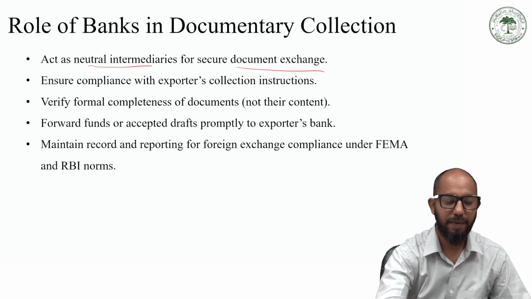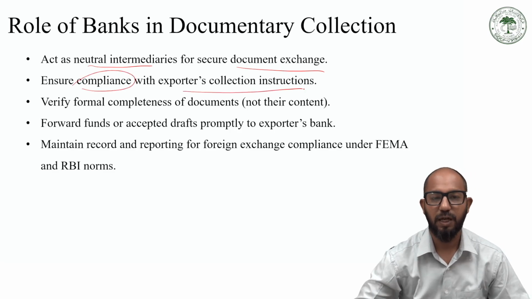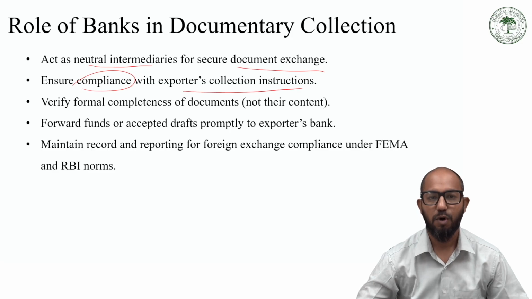The second point is banks ensure compliance with exporters' collection instructions. The banks always comply with the exporters' collection instructions, and if there is any problem, the banks take the exporter into confidence and try to solve the problem. The third role is that banks verify the formal completeness of documents, not their content, but that the document's legality is acceptable. Any errors or problems are identified by the banks, and with the confidence of the exporter and the relevant parties, the corrections are made if required.